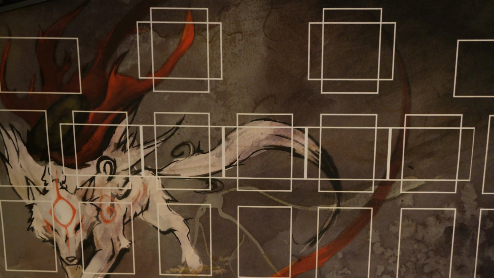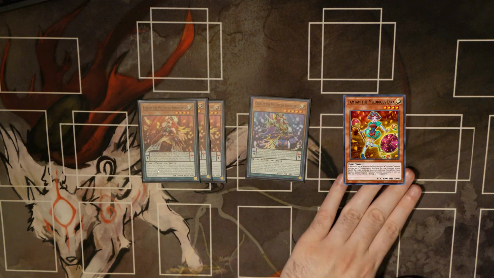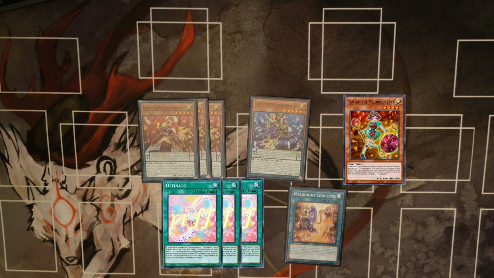Starting things off with the Melodious engine: 3 Refrain, 1 Couplet, 1 Tam Tam, 3 Ostinato, and 1 Concerto. So this is replacing the branded engine in this build, and I'll go over a little combo later in this video to show you what this has to offer. Honestly, after playing with it, I do think it is generally better. This engine is kind of wild.